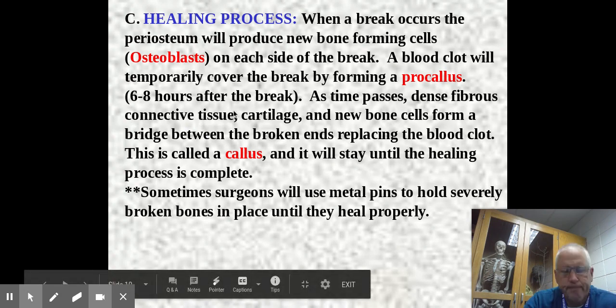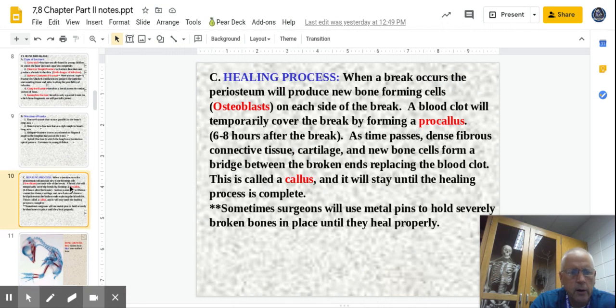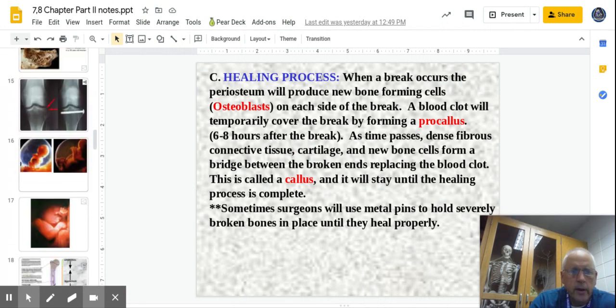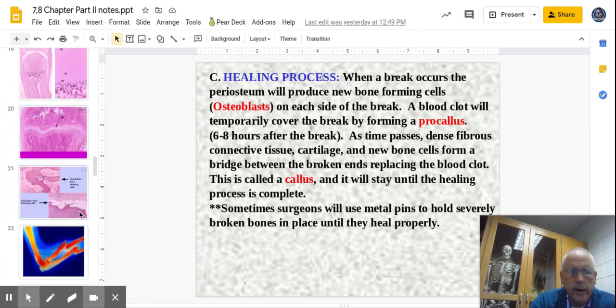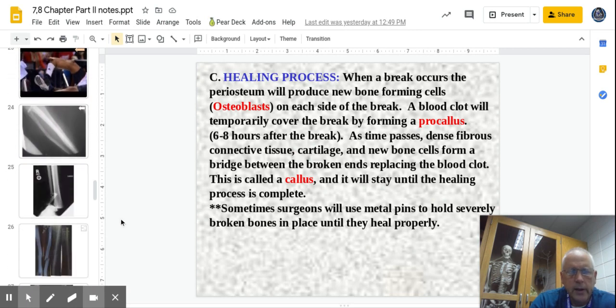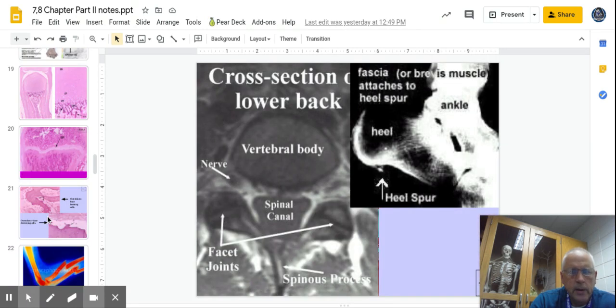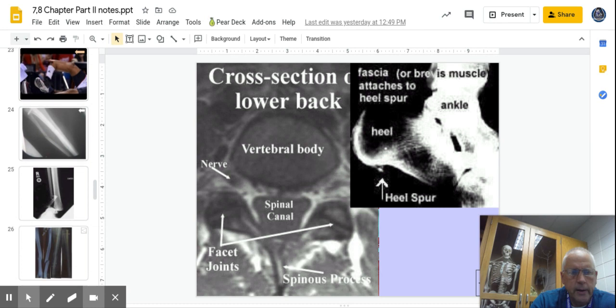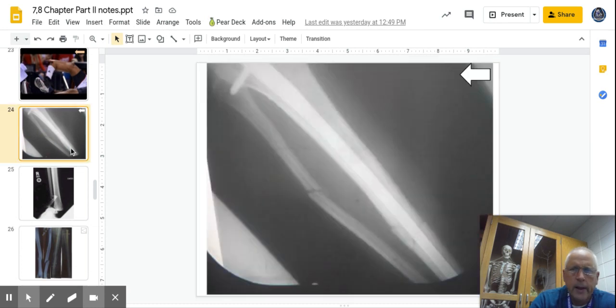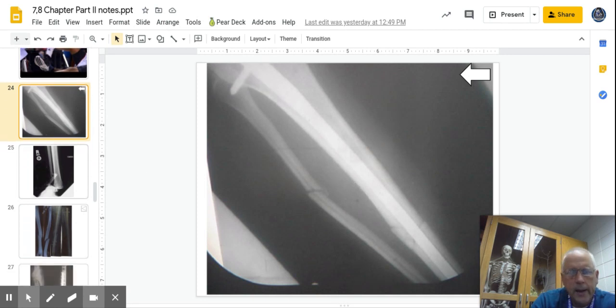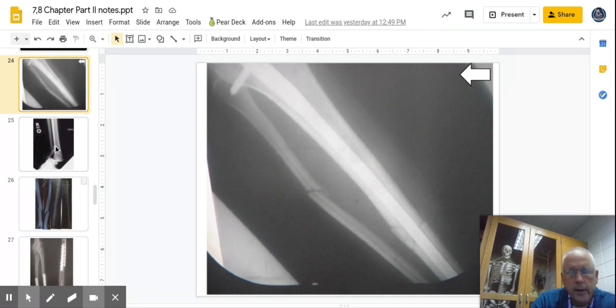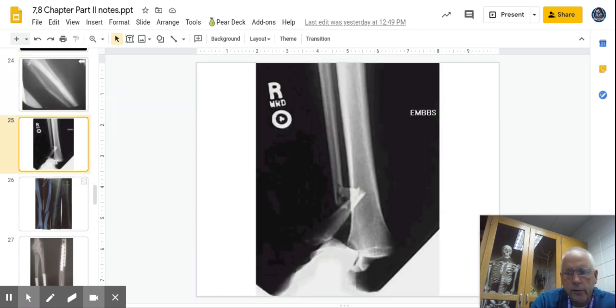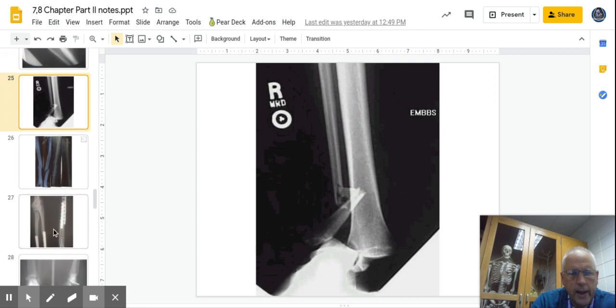I had a student years ago. A drunk driver hit her head on. She was coming back from Noble County Fair on 6, and she got hit head on. So I actually went in and tutored her for a while. And these are pictures of her x-rays. She was nice enough to give those to me. They had to put rods in some of her bones. They were broken so bad. She's doing really well now, but she had to have rods put in, screws put in. You'll see some of that.